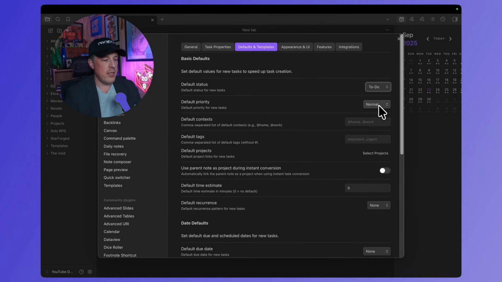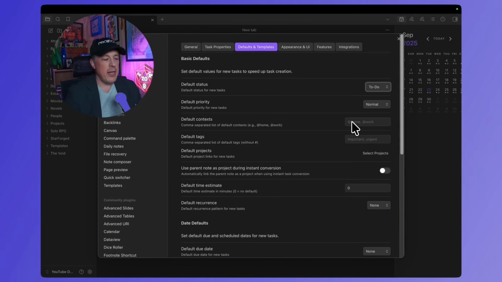Default priority is normal. The contexts, like, is this a home task or is this to do with work? This is how I think about projects. So I'm working with so many different clients and so many different projects and so many channels and all that kind of thing that if I add one that gets added to every single new task, I'm going to wind up deleting it more often than it's going to save me time from having to add it to everything.